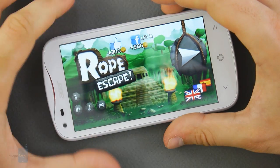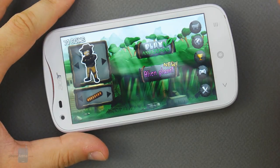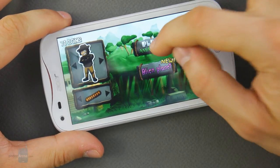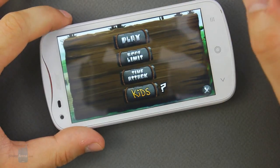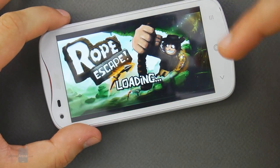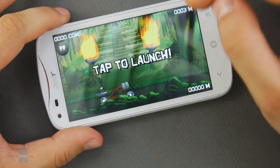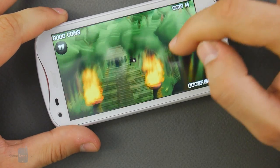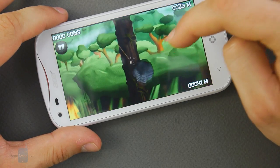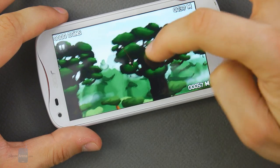Overall, the device feels very snappy. It is the first phone we get to review with the MediaTek quad-core chip, that is the MT6589. It comes with 1 GB of RAM and a PowerVR SGX 544 graphics chip. The graphics chip is not all that impressive, but at that resolution, it handled most games perfectly fine. And here you can see Rope Rescue running again great on this Acer device.